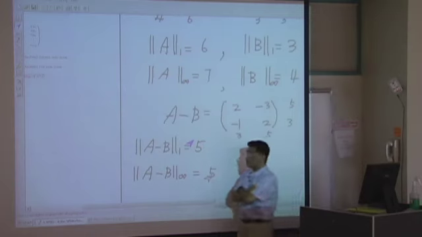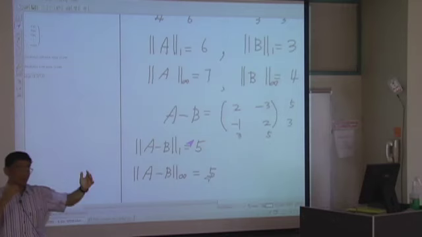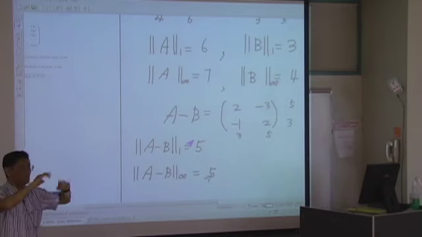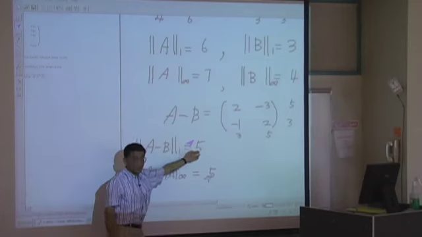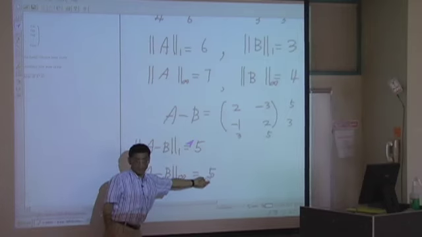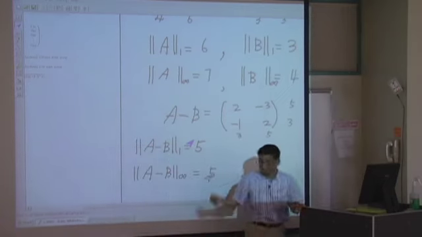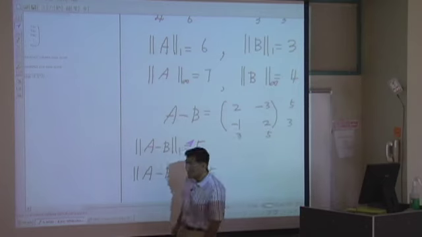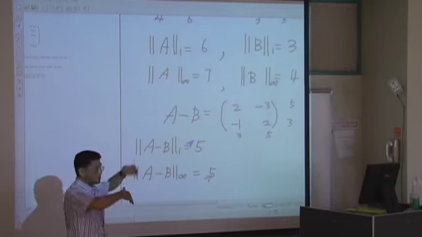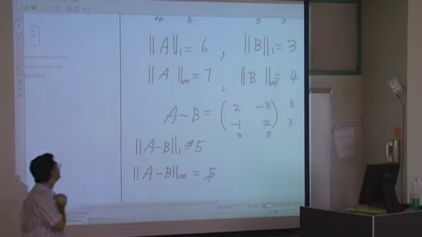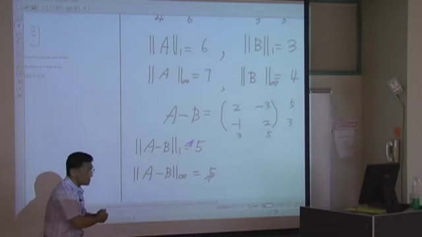So in any case, once you have a matrix, we can determine the one norm and infinity norm, and using these norms, we can check whether two matrices are close. In what sense? In the one norm sense, what is the closeness of A and B? 5, right? In the infinity norm sense, 5. So in what sense are they close? We ask questions. And in the future, like chapter 6, we will generalize these ideas to not just matrices, but functions.